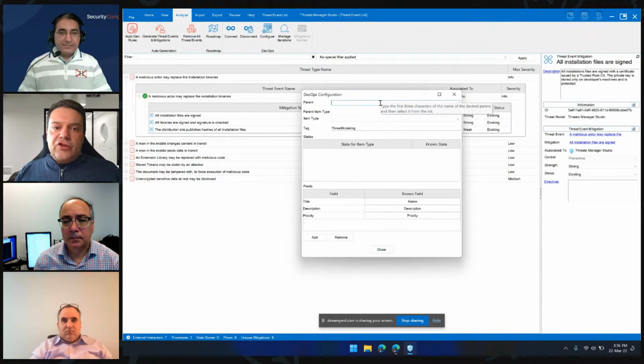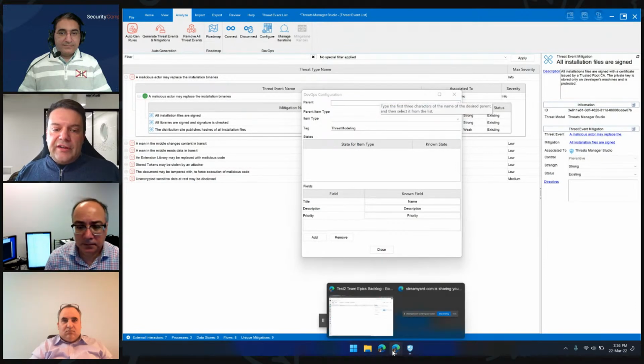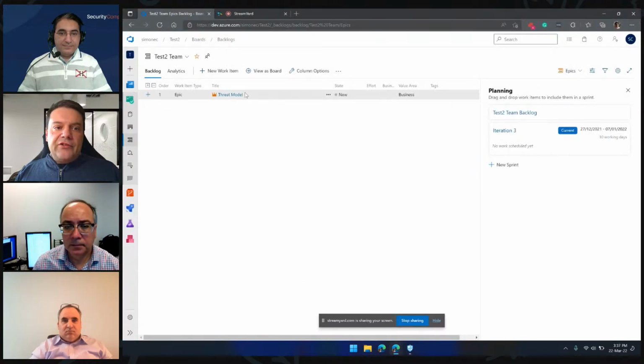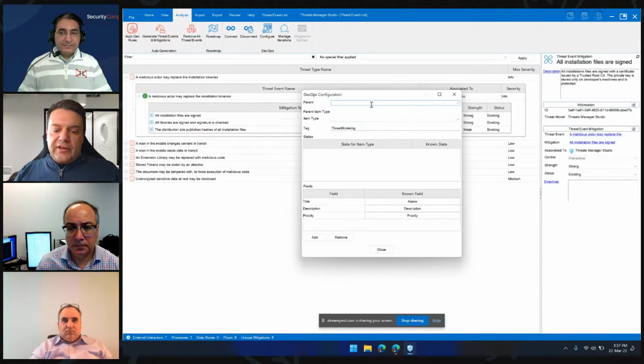And the configuration starts by saying what the parent node is. And you have seen here that I want to create this node under this epic. I have to put in just the first 3 letters, and it has already identified that one, and that it is an epic. Under the epic, I have features that need to be created.